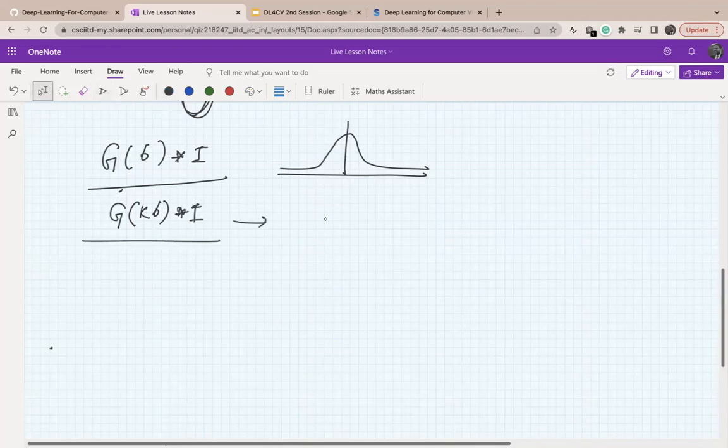So now we get a more spread out version of this Gaussian.